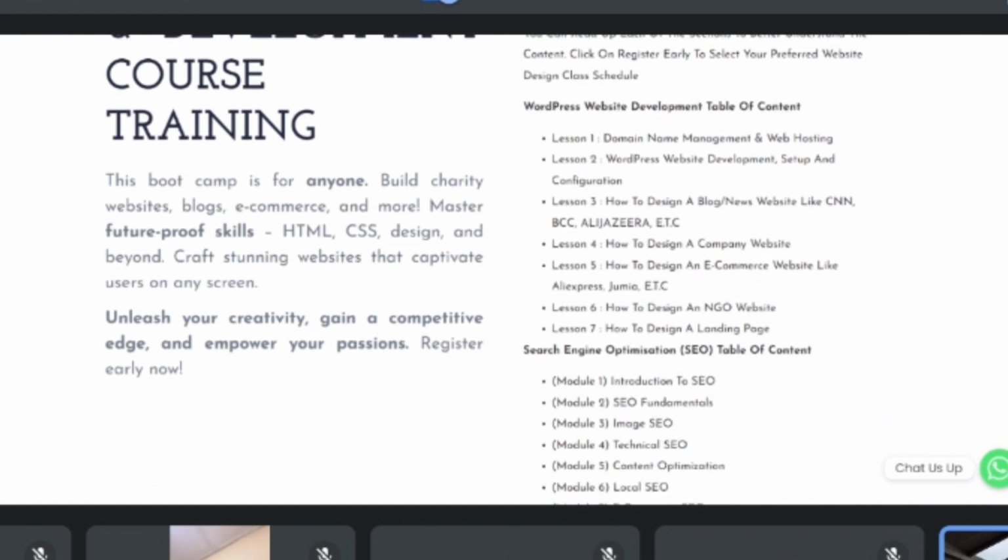Then it covers WordPress website development, setup, configuration, which we are still going to talk about tonight before I hand over to the next person. Then how to build more blogs and news websites, because it's elaborate. You will see some blogs that look very good.